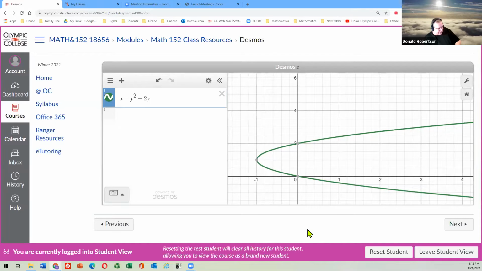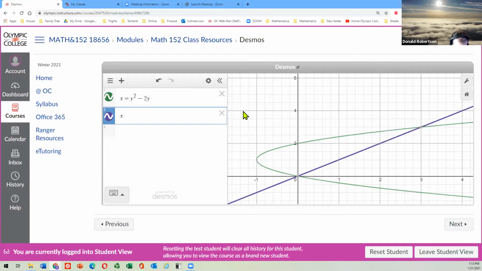Do you notice that I've now done an x equals a function of y curve? So basically it's saying the x coordinate is given in terms of combinations of what the y coordinate would be. If I hit enter, I could put in that.